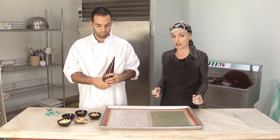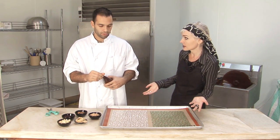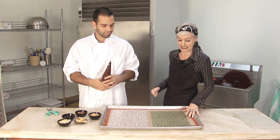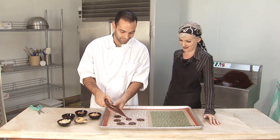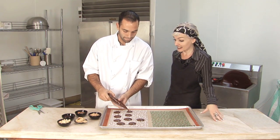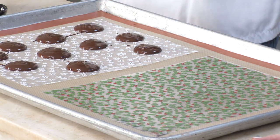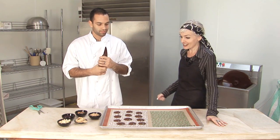And you don't have to use a transfer sheet for this. Of course, you could just do it on a Silpat, or an acetate sheet, or even wax paper. But of course, a transfer sheet makes everything a little bit more exciting and more festive. And so, Kurt, go for it. I get to put the fruit on? Okay. And of course, you could do these any size, even little squiggles or really anything, for a transfer sheet. I guess as many as you could get on the sheet is good too.